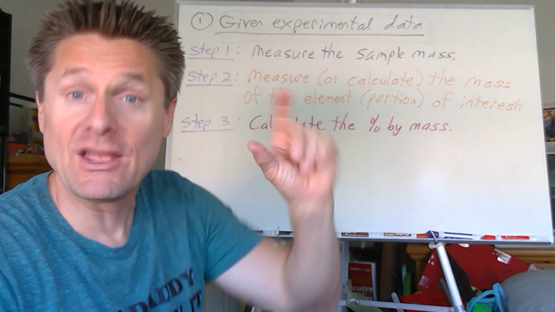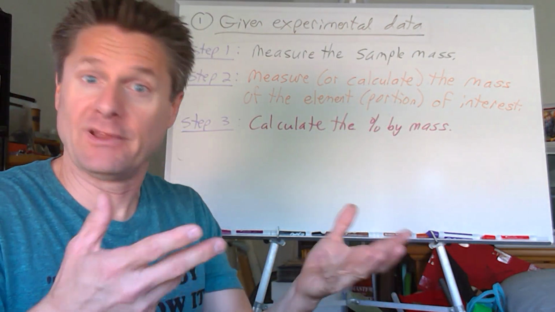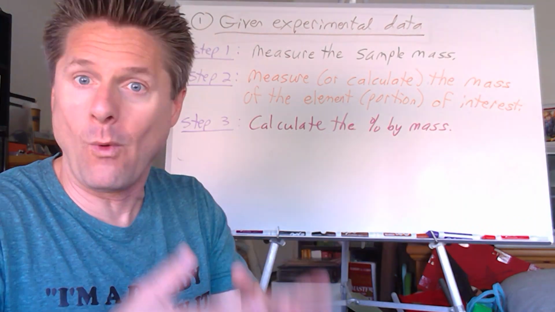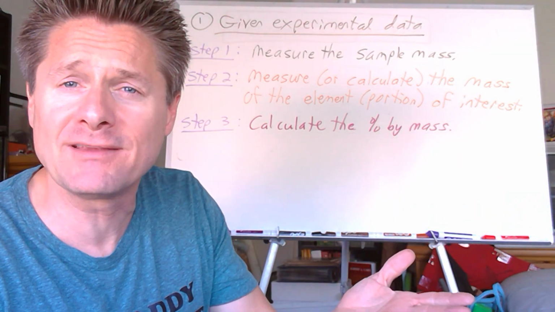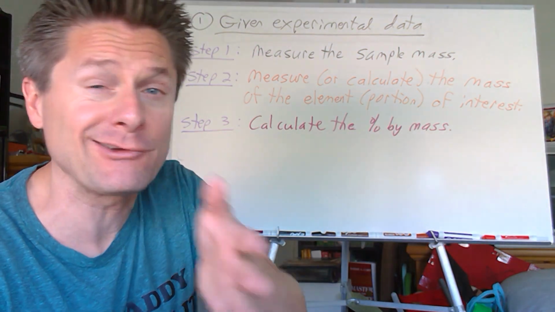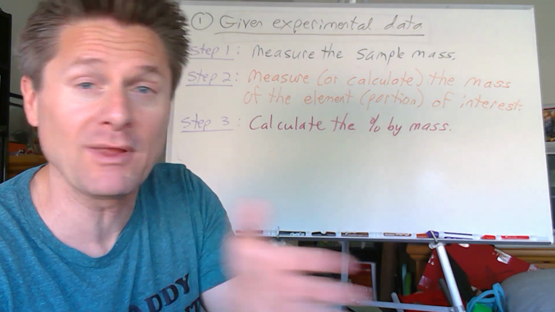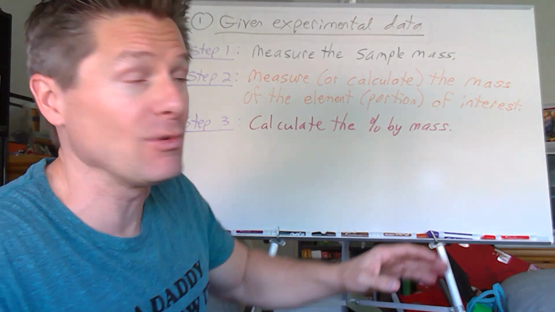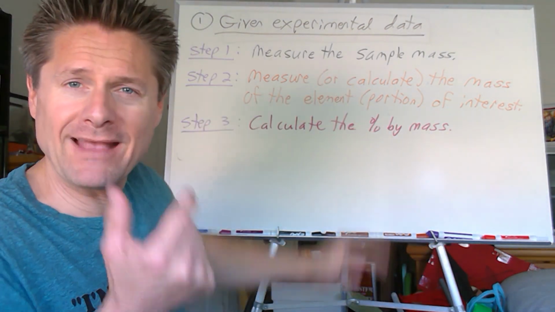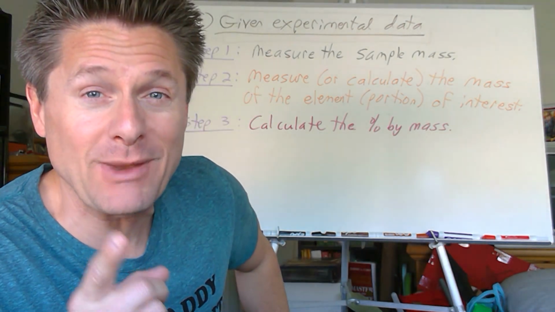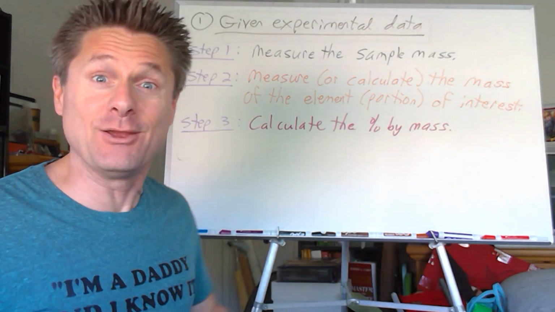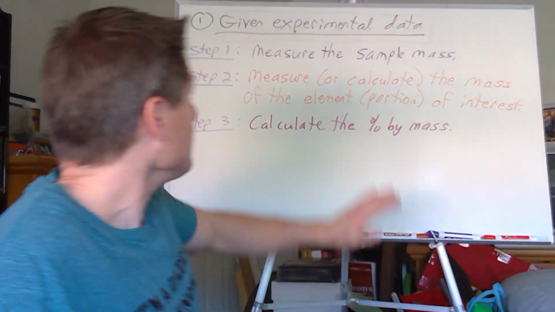Well, measure the sample mass. That's the easy part. Or if it's a solid, whatever it is, weigh it out, you're good to go. Whether you use a top loader balance to 2 decimal places, milligram balance to 3 decimal places, or an analytical balance to 4 decimal places, depends how many significant digits you want in your answer. So once you got the mass of the whole thing, remember, make sure you weigh that before you decompose it or react it with something else, because you won't be able to get that back, right?